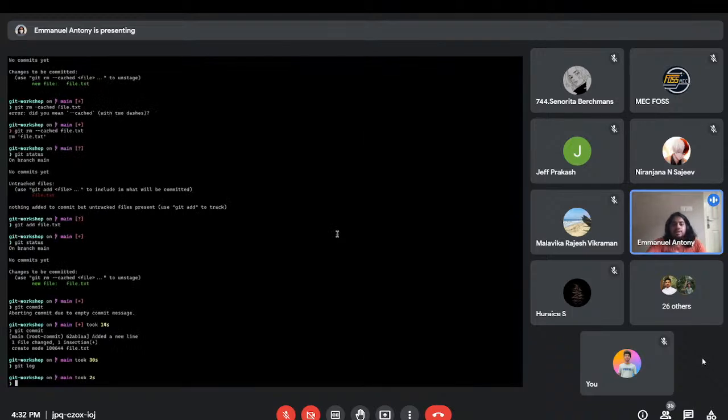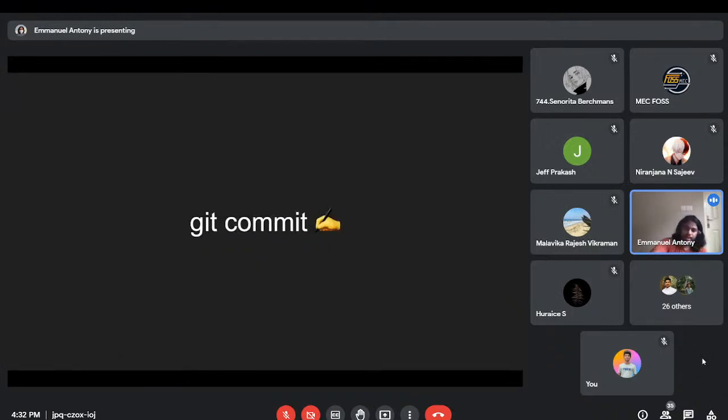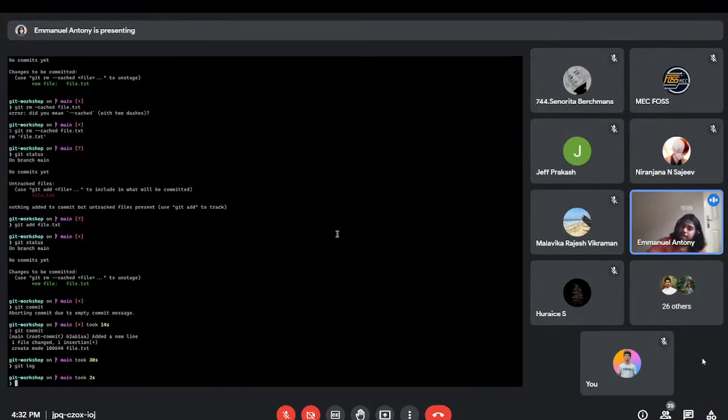Okay, so now I just went through a git add and also a git commit, right? There are some extra things that you can do with git commit. For example, what if I want to change the commit message I had before? Or what if I want to change the file data before committing, but I already committed and made a mistake? I can just use git commit amend.